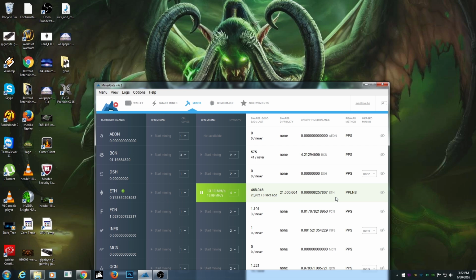There's a new card, the RX 480, and that card is the new beast of mining Ethereum. I'll show you a link in the description below for the new card. It only uses 150 watts, so it's really low, and it hashes at about 25 mega hashes per second. So this is one of the most efficient cards out right now, and they're about $250, I think. So it's really a must buy.